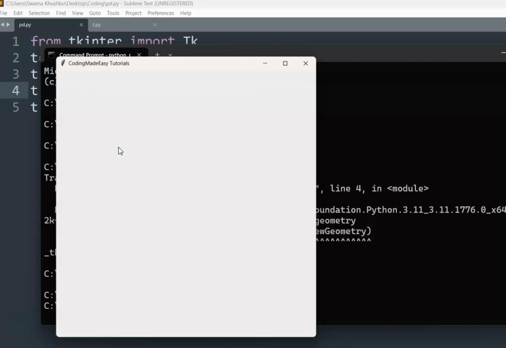Next, moving on to the widgets part. Suppose I want to create a label inside my application. So this is my title, and I want to create a label, meaning inside the app I want to write something which will tell the user what this app is used for.